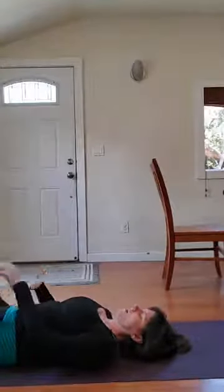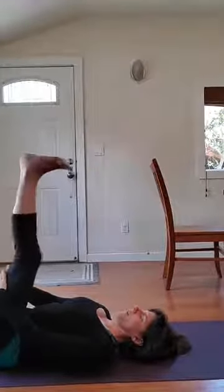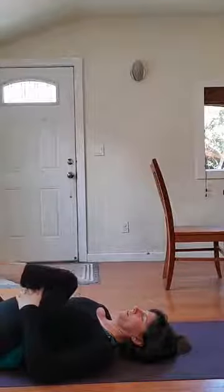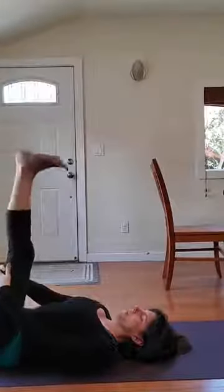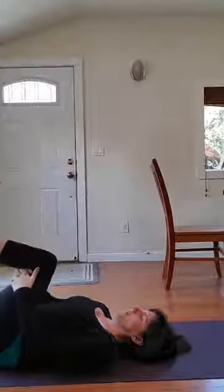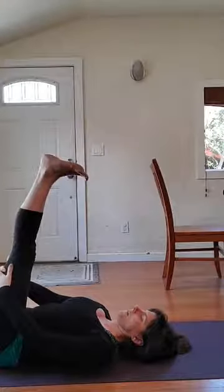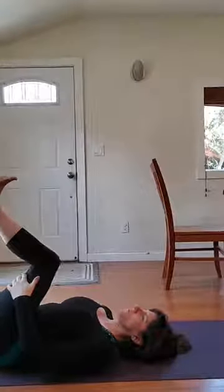Release down. Draw your right knee into your chest and hold on behind the right leg. And you can hold on fairly low. It doesn't have to be super high. And we're going to extend as we inhale. And we're going to exhale and bend the knee, pull it into the chest. Inhale and extend. Exhale and bend. Inhale and extend. Exhale and bend. Inhale and extend. And then I want you to draw the knee in towards you.